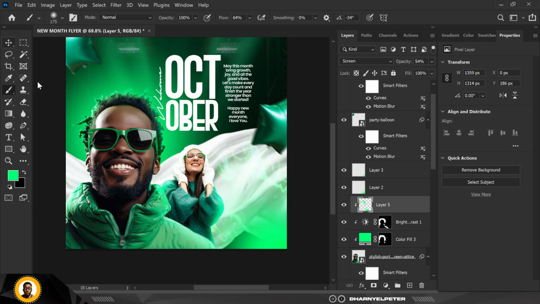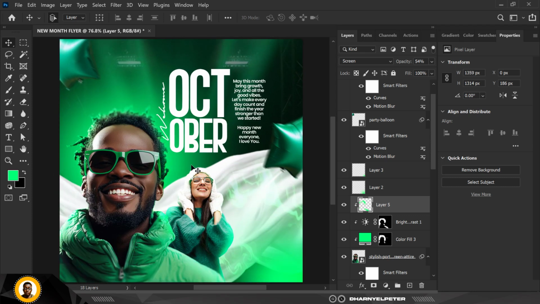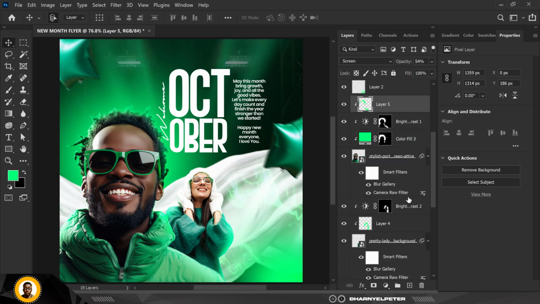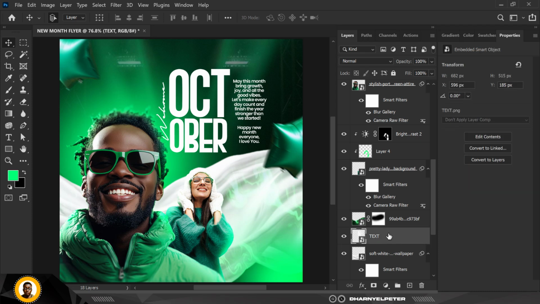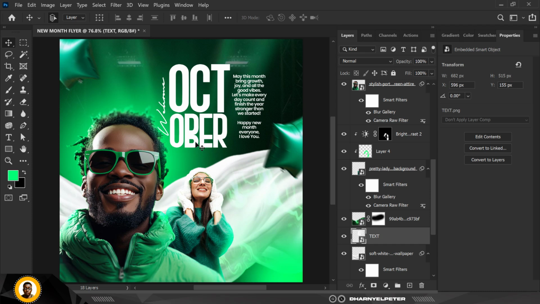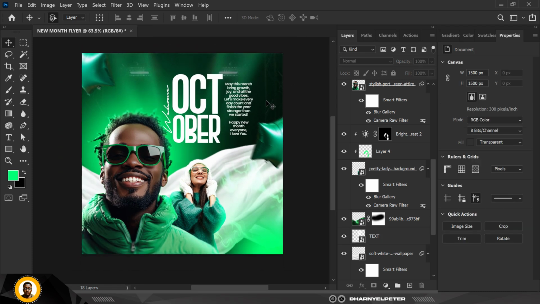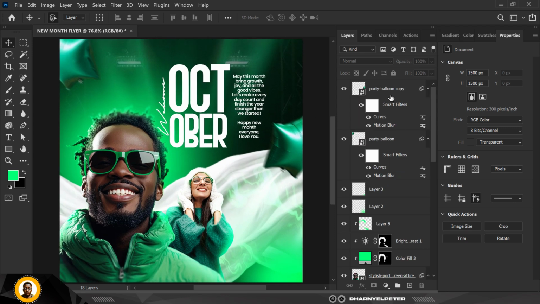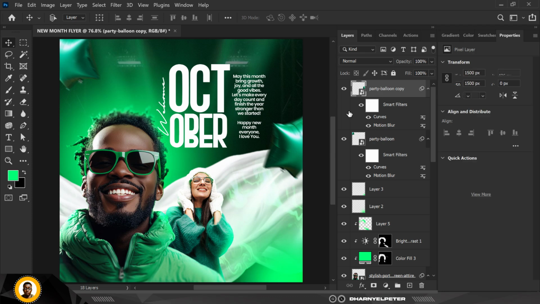Reduce the opacity like this, and that sums it up. Yes, great. So with this text I'm just going to shift it up just a bit so it has breathing space. Great. Okay, so right about now, let's finish things up and balance this image.